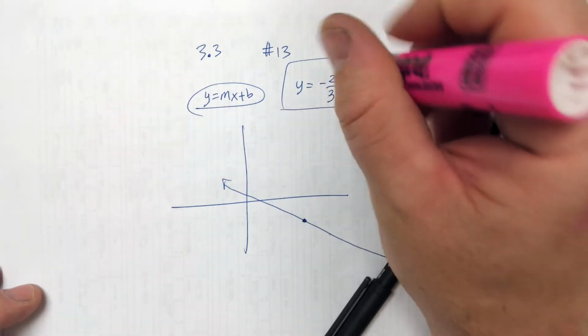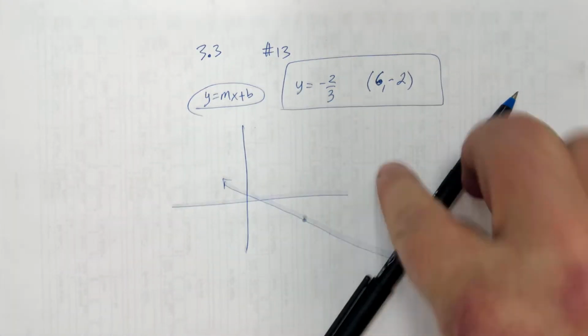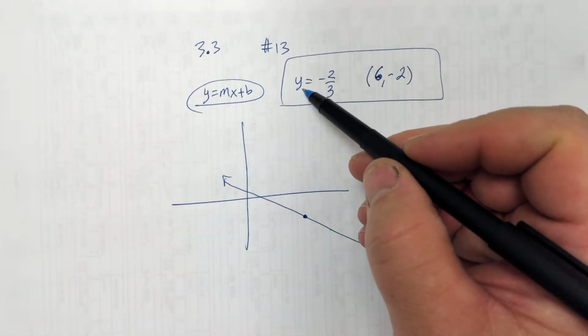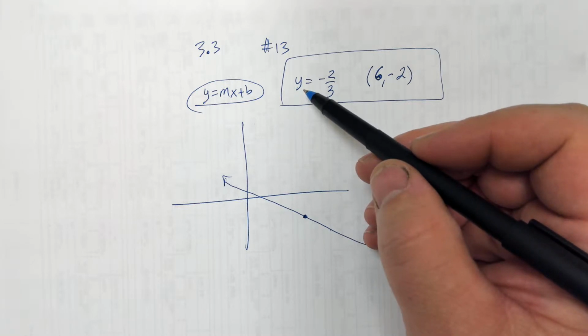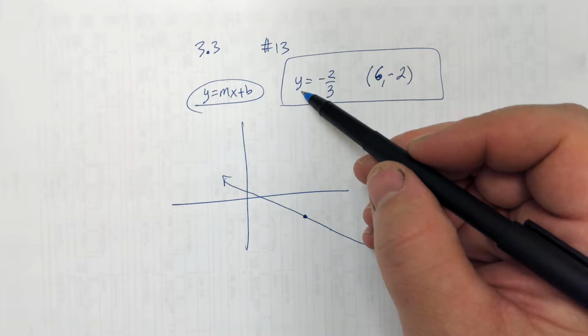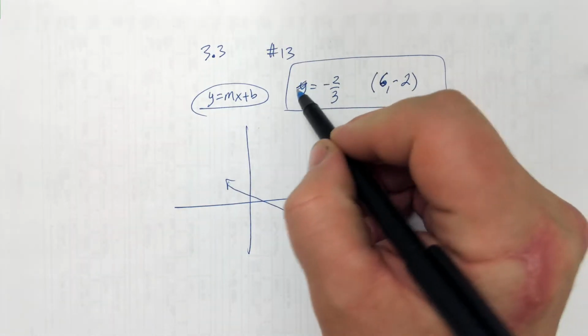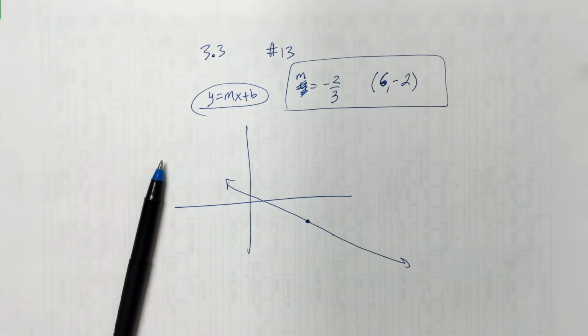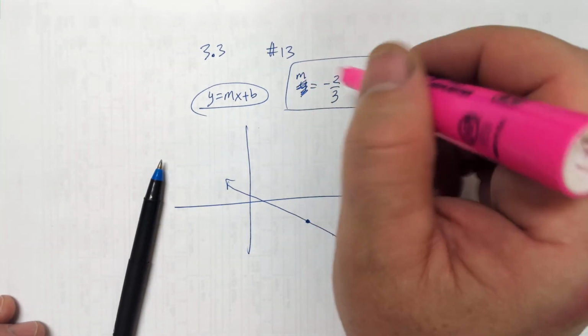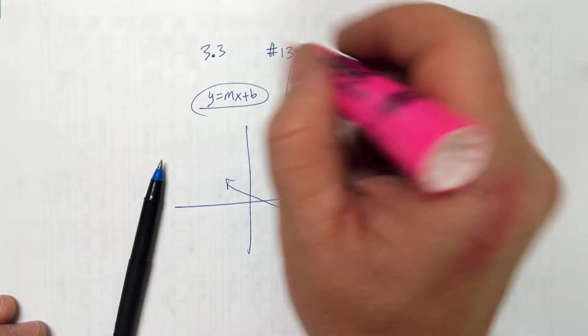Nice part? You see what I did? What's wrong with what I wrote? It's y. That should be m, right? That's slope, not y. Duh. I did it because I'm sad because Sonia's not here.